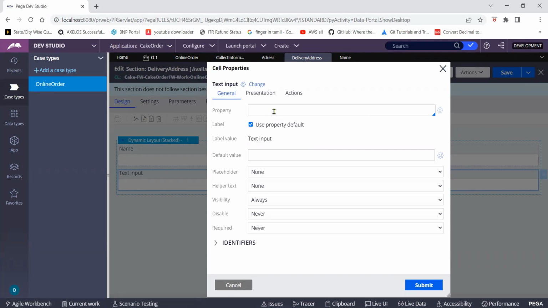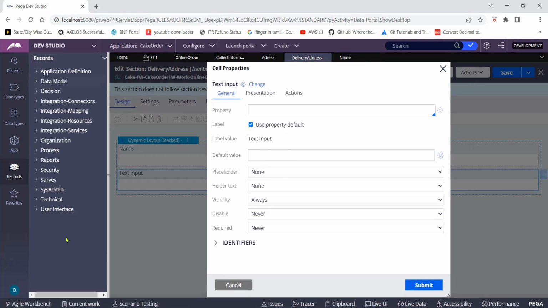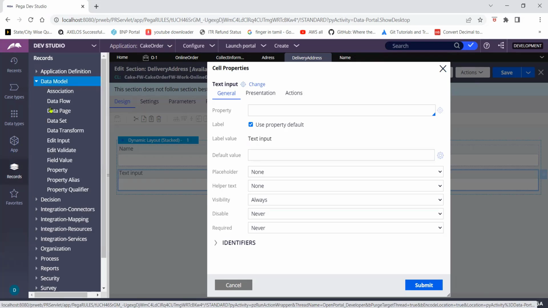Go to your records. Records is on the left hand side, extreme left in the App Explorer. Click on records. Click on data model, expand data model. Click on property.